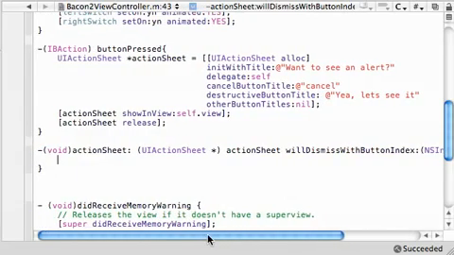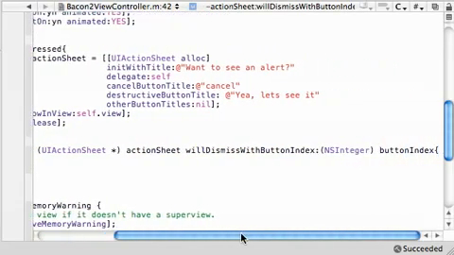Alright, now before we go ahead and build the body, let's go ahead and talk about this header. What does it mean? Alright, so these are action sheet methods, but what's this parameter, willDismissWithButtonIndex? Well, there are a lot of different methods you can use, but what this one is going to do is run this bit of code automatically when you dismiss the action sheet. And what that means, pretty much, is you click a button and get rid of the action sheet.